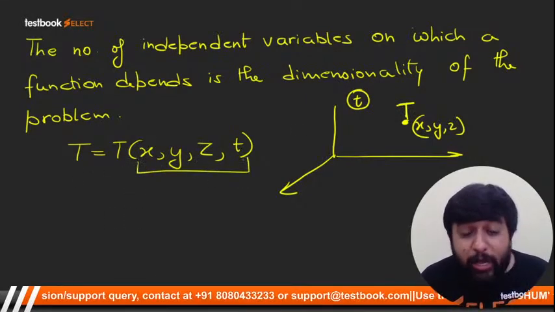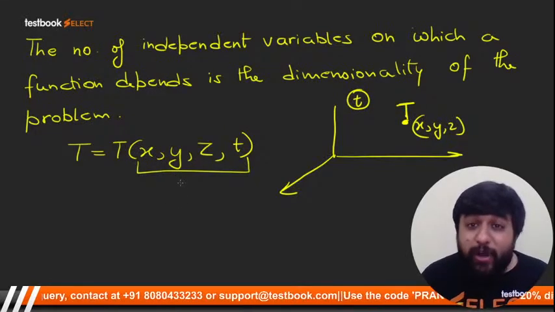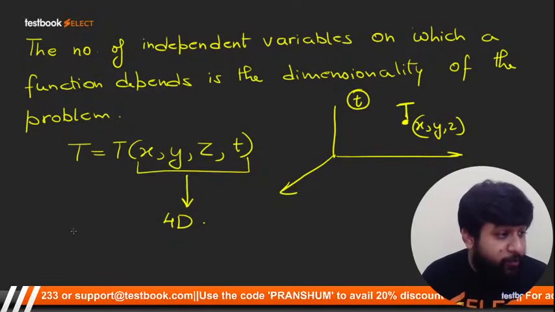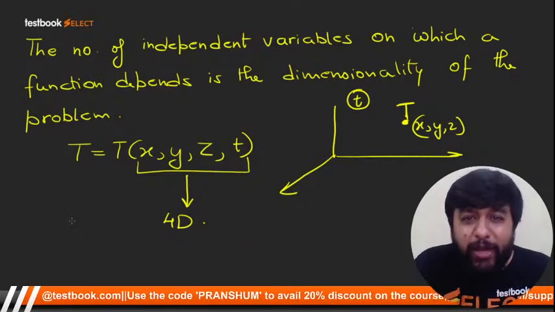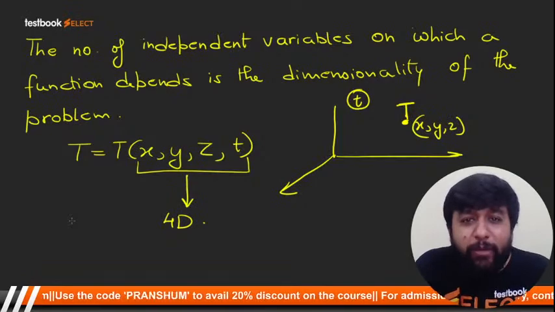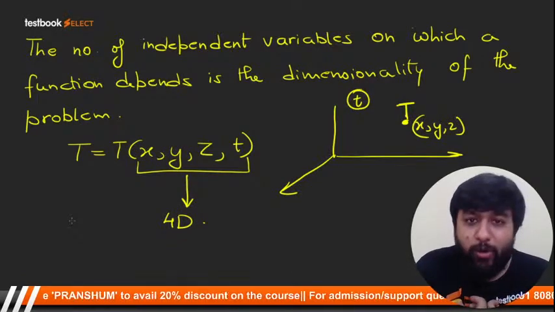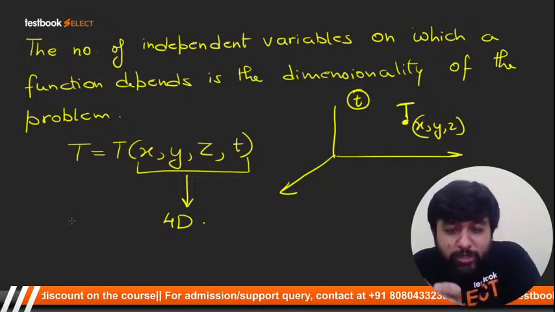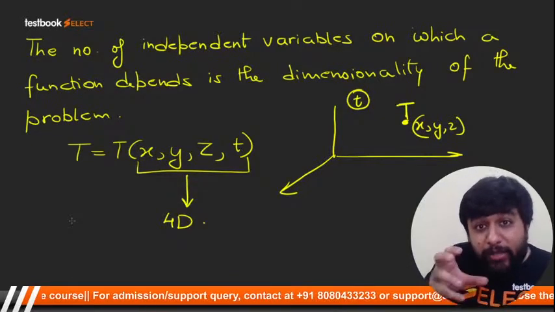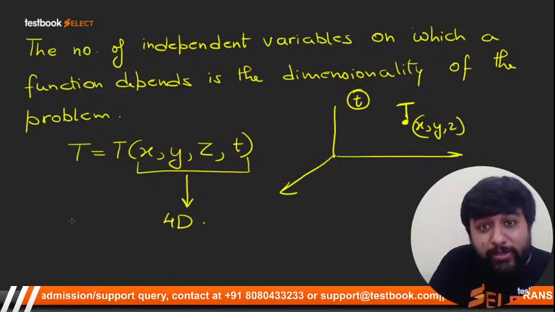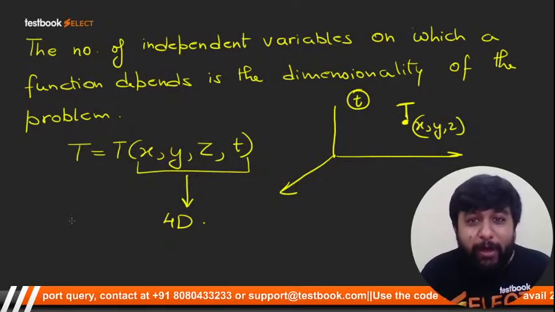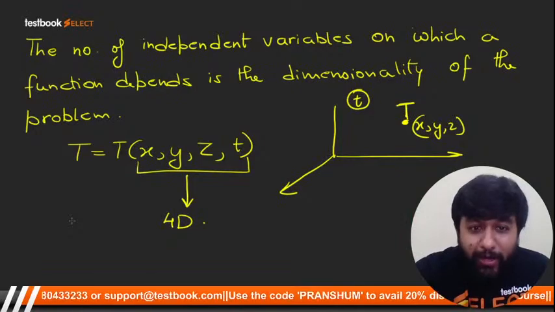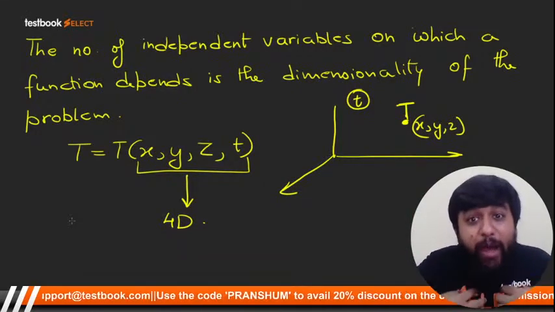But the function is dependent on how many variables? 4 variables. So this function must be a 4D function. But you know what? When we say independent variable, independent variable is something which is under your control. If you like, you can take a higher value also, you can take a lower value also. Okay? So when I'm talking of x, I can stand on +5 or I can stand on -3. My choice, like Deepika Padukone. Similarly, if I talk of y, I can stand on +3 and -2 also. So x, y and z, they are in my control.